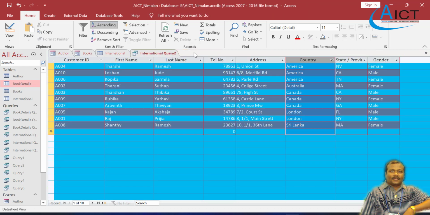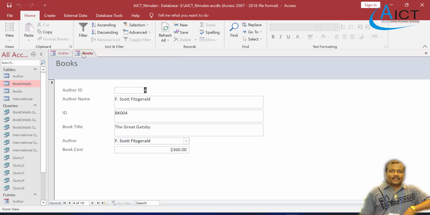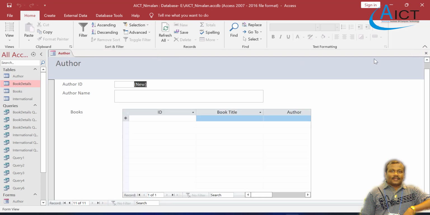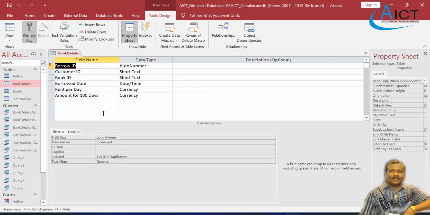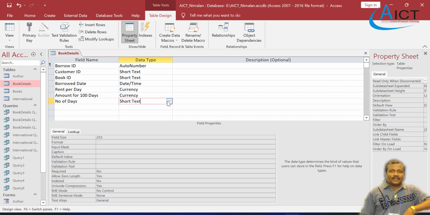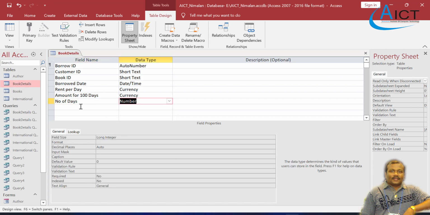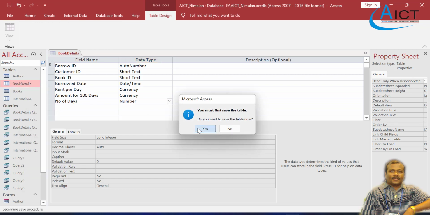We will close everything. Then only we are able to add a field in the book details table. Right click the book details, design view. Here number of days, it can be a number. Now right click, open, save the design.